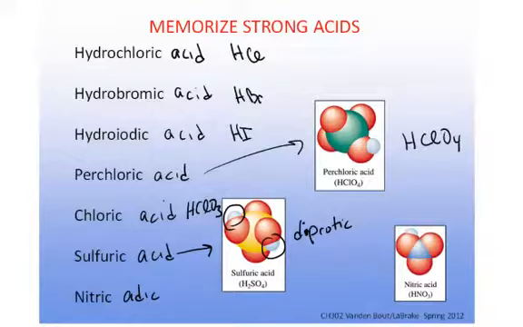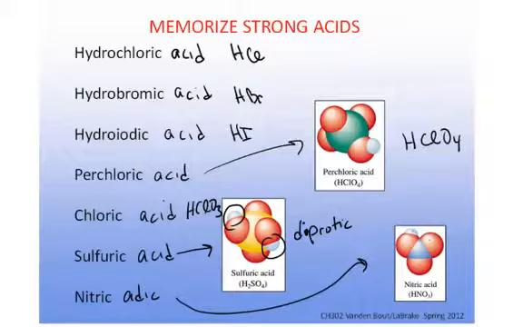The first hydrogen to come off is considered strong. However, the second hydrogen is a moderately weak acid, and it has a Ka associated with it. So when placed in water, you can't assume that all 100% of the hydrogens will come off, but 100% of one of the hydrogens will come off. And then the last acid that you need to memorize is nitric acid. And here's the formula of nitric acid. Again, it's an oxyacid: nitrogen with 3 oxygens and 1 hydrogen bound. This is a strong acid as well.